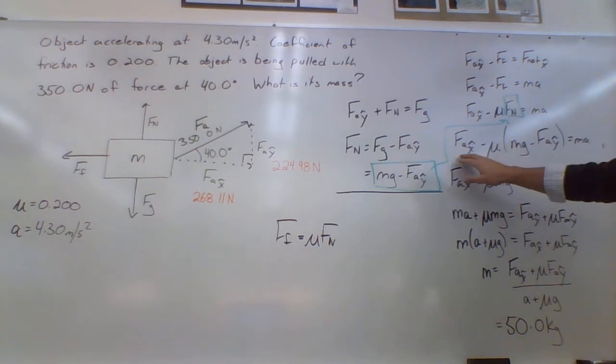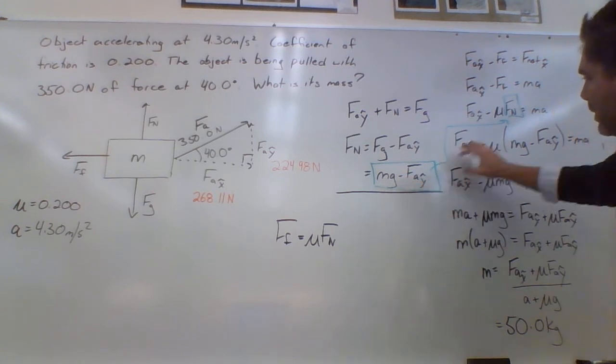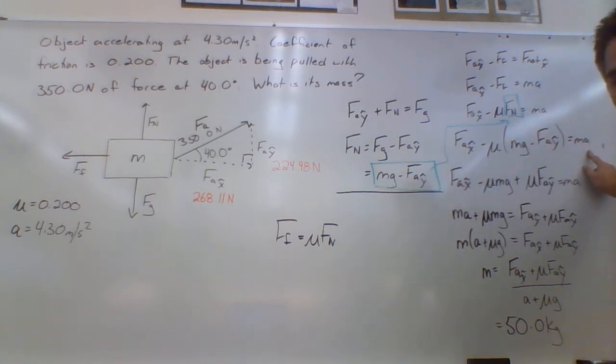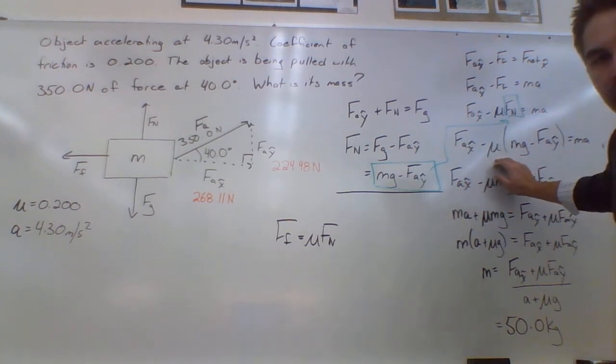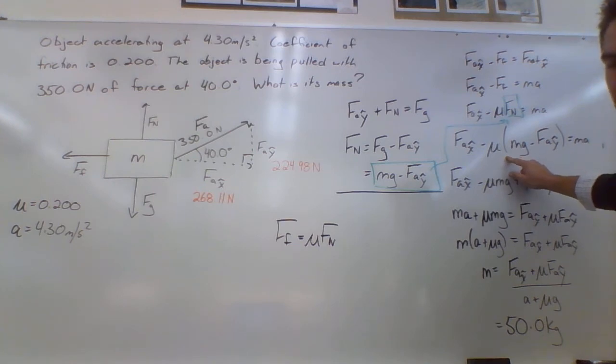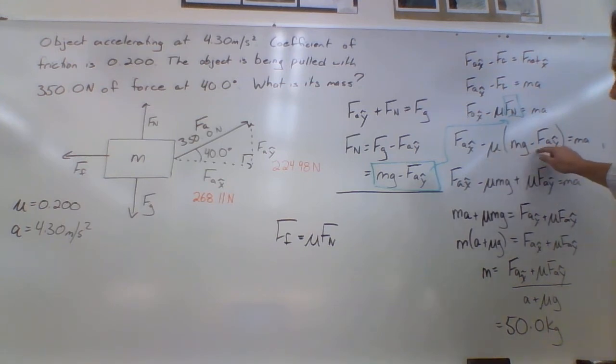So in the next line, the FAX is unchanged, minus mu, that's the part we had right here, mu times Fn, but now it's times mg minus FAY. There's that substitution, equals MA. That part's unchanged. Next line, we're going to expand it, the stuff you're dealing with in your math class. Whenever you see parentheses or round brackets, it's the material on the outside multiplied by everything on the inside. So mu times mg, and it's a negative here, so it's negative mu mg, and then negative mu times negative FAY. So the double negatives gives us a positive mu FAY equals MA.